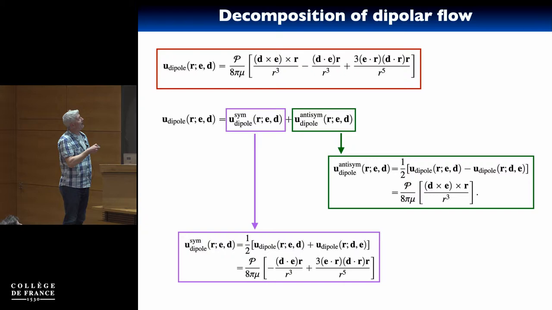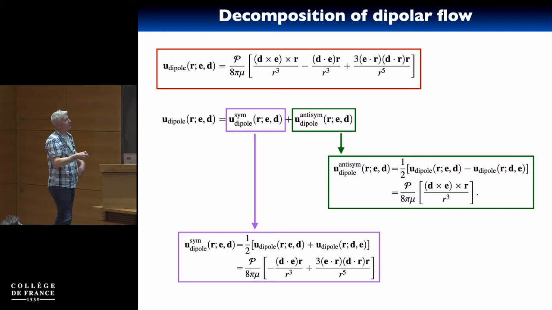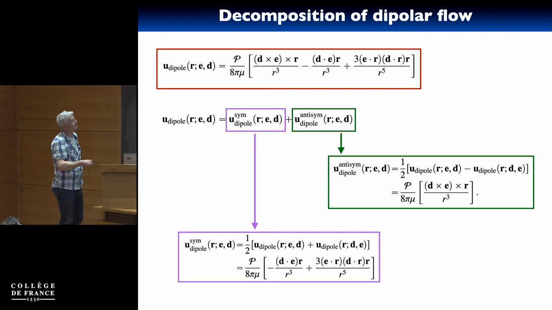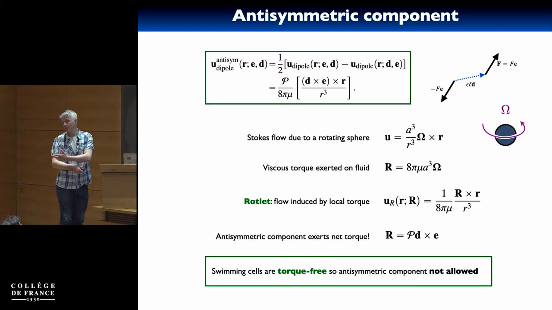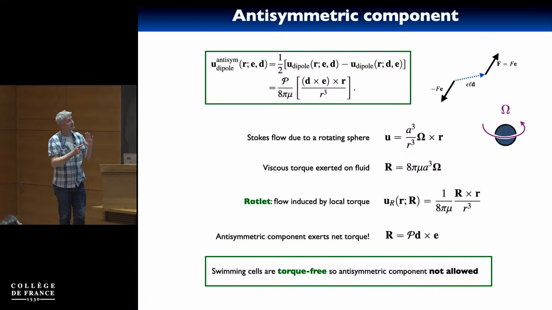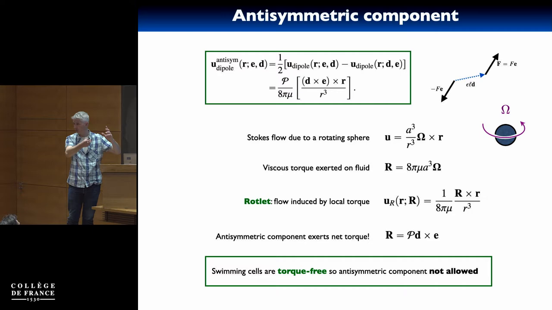This dipole depends on e and d. If you flip e and d, the last two terms remain the same but the first one becomes minus itself. So I define a symmetric part — half of the dipole with (e,d) plus the one with (d,e) flipped — and the antisymmetric part. The antisymmetric part corresponds exactly to what you pointed out: the torque. If e and d are not aligned, I create a torque. Now, if I only have one e and one d they have to be parallel, but I could take two of those: one creates a torque one way, the other creates a torque the other way, and so a combination could create exactly zero torque. That's called a stresslet.